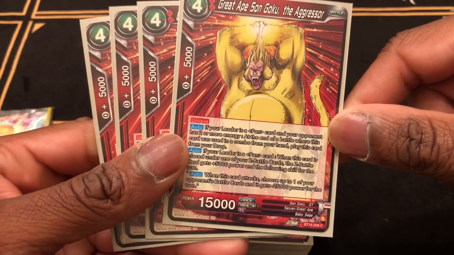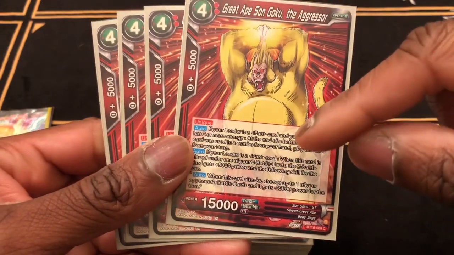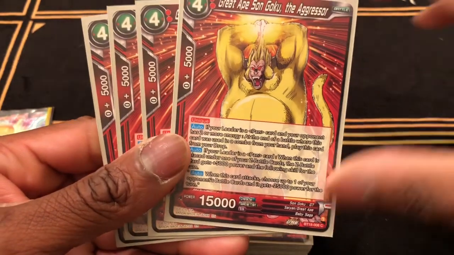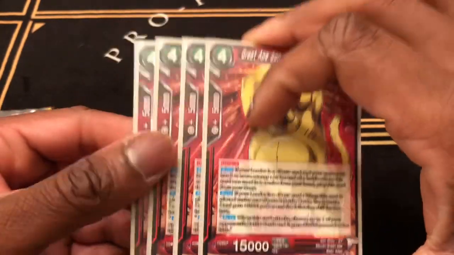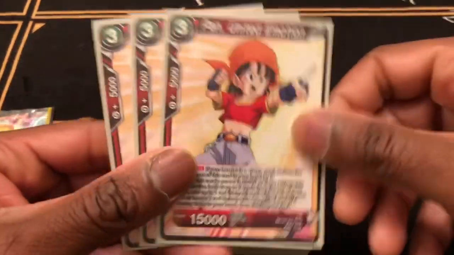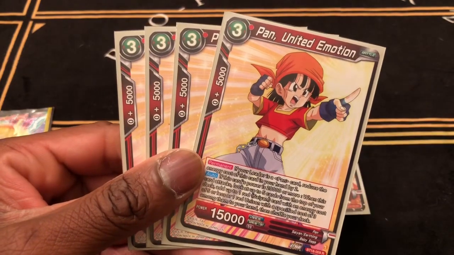When this card is placed on one of your Z battle cards, that Z battle card gains plus 5k, and when this card attacks, choose up to 1 of your opponent's battle cards. It gets minus 25k power for the turn. This card actually is a threat, but most stuff has barrier, so you have to hit or miss. We do run 4 Pans, 4 Pan United Emotion.